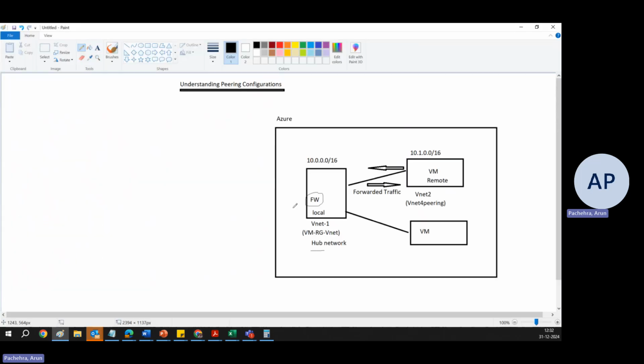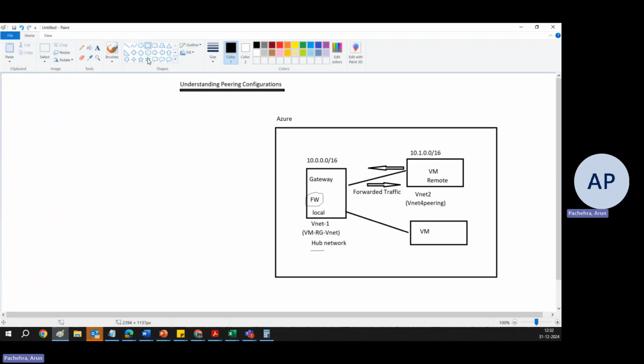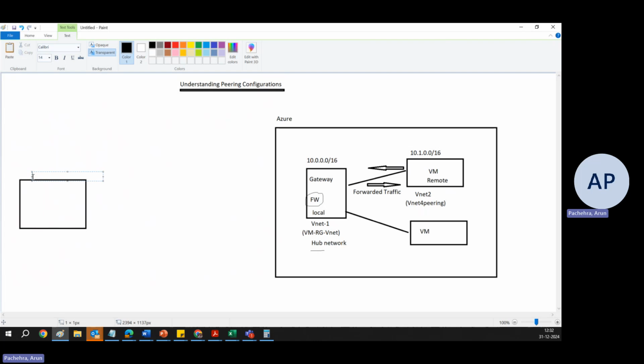This is our local. Okay, now we need something called gateway. Third point we are trying to understand. So our hub has gateway as well. Why we are using gateway? We are using gateway so that we can talk to our on premises or remote site or anything like that. We call it on premises.